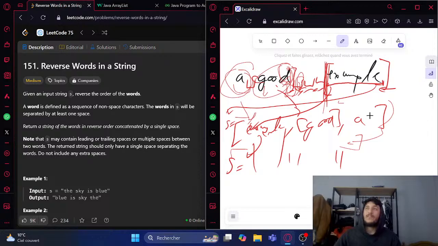Because if I have three spaces and then I have a word, then I'm not gonna return anything here. But if I have a space here and before there is a word, then I have to return. Well, I think it doesn't matter. So here I'm gonna return a white space, white space, white space. Okay.